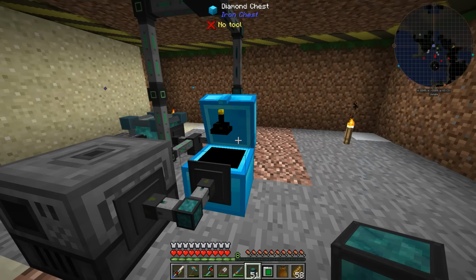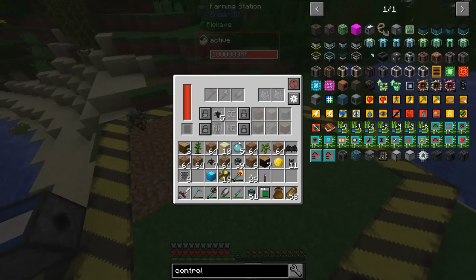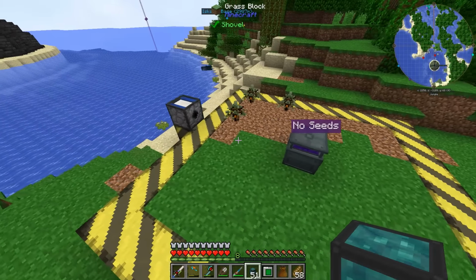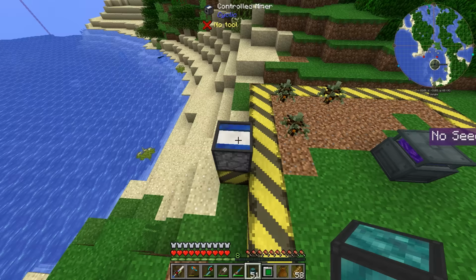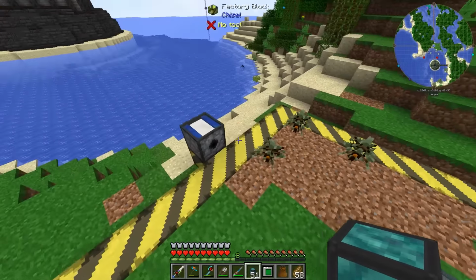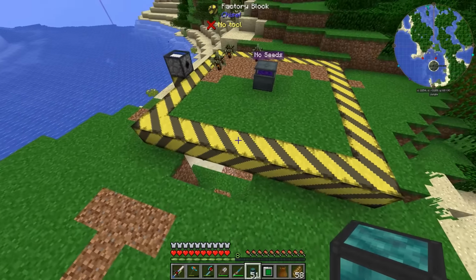So let's put half these saplings into this chest, and we should see them end up in here and getting planted, which is exactly what's happening. Fantastic. And this is blacklisted, so it doesn't break the farming station, the saplings, or the leaves. I don't know if I actually need to do the saplings. From my testing in my creative world, it didn't break them, but I'd rather be safe than sorry.